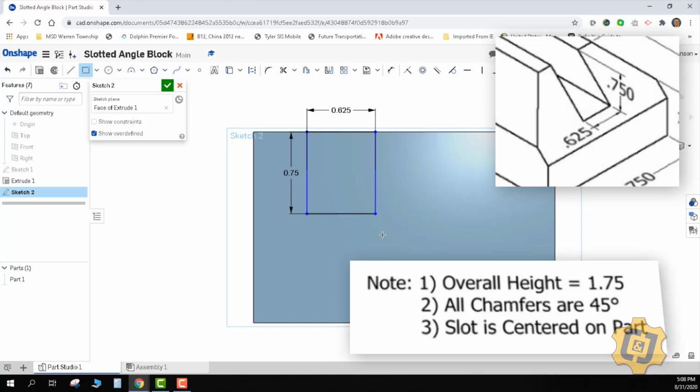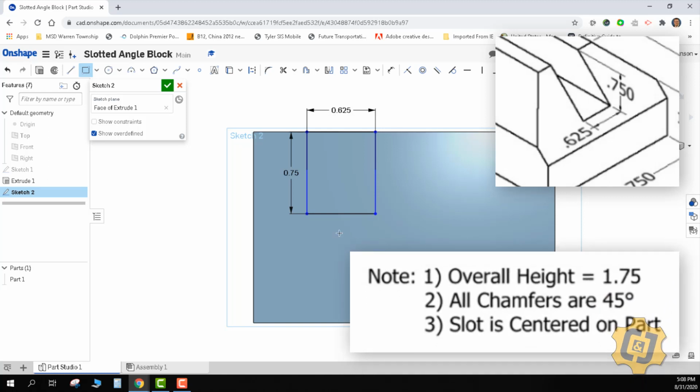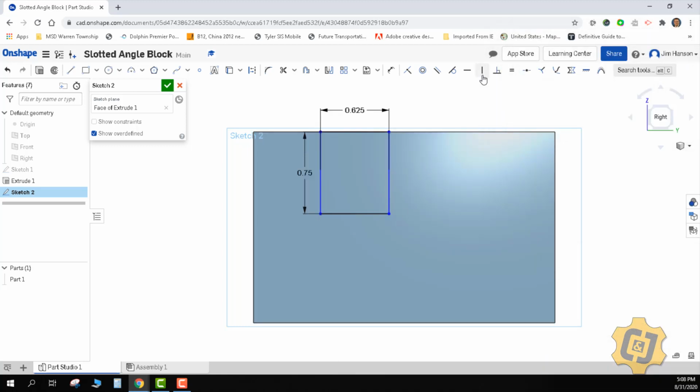The only other thing that I know is that it's centered from side to side, and I really don't feel like doing the math to try to center this thing from side to side, so I want to show you a couple of tricks. In a lot of software packages, I can just use the vertical constraint. And I can lock the midpoint of this rectangle vertically to the midpoint of this one. I can actually highlight that one, but for some reason I can't this one. And it's the same thing when I grab the vertical tool. I can't find midpoints. So I got a couple little tricks to be able to make that happen.